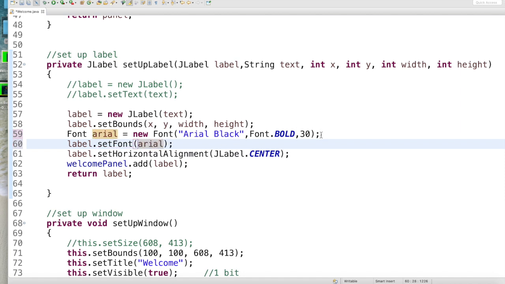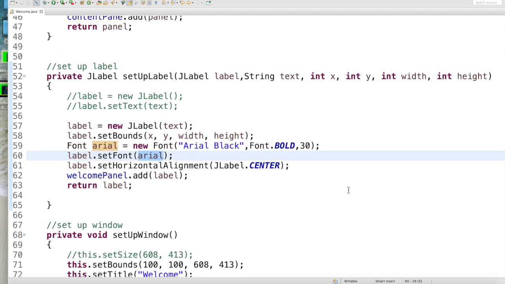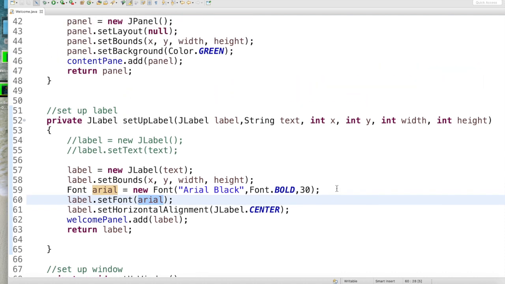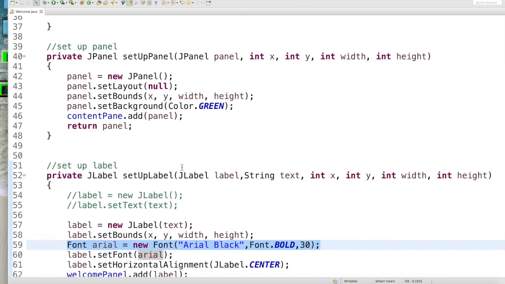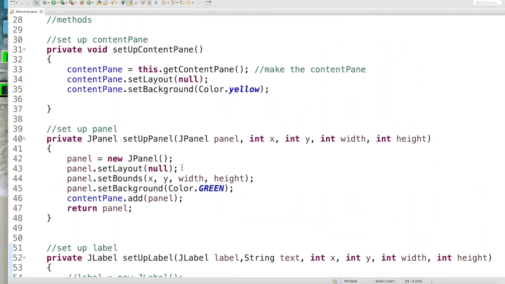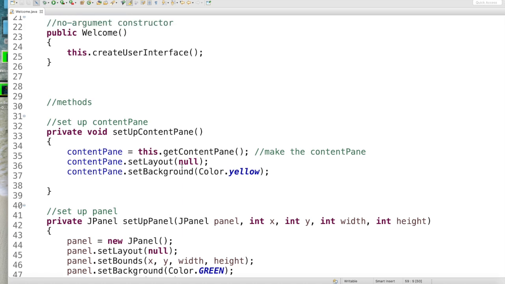So we made the font, gave it a name, and then set the font to that. So you see how I just did it with an anonymous object. I could also make it one so it actually has a name. I did that to let you see that there are different flavors to doing this thing.